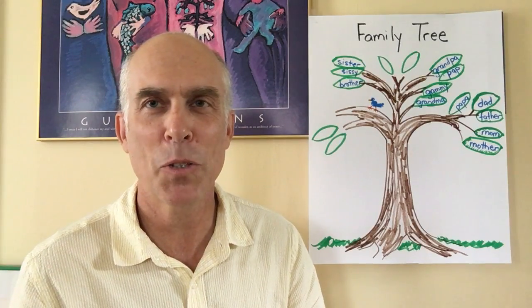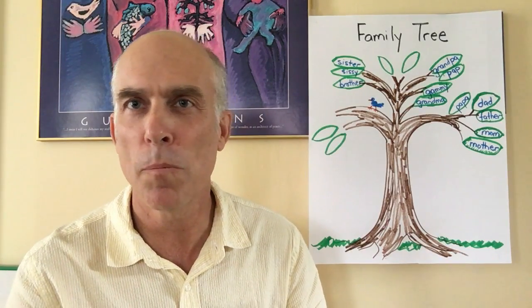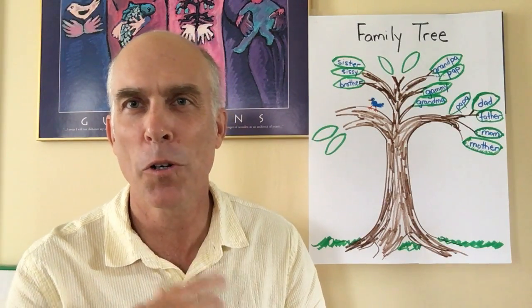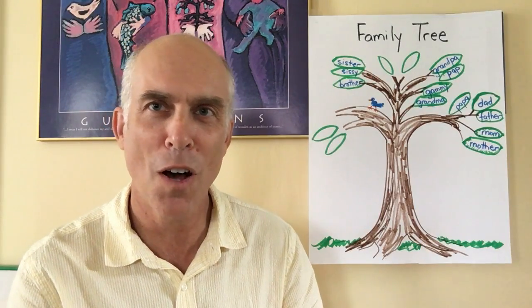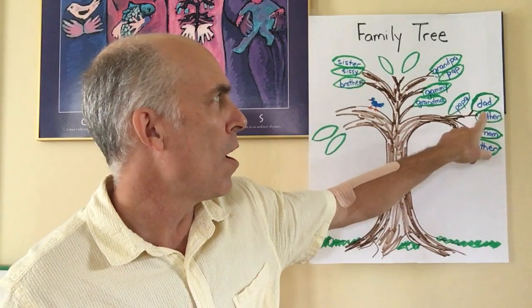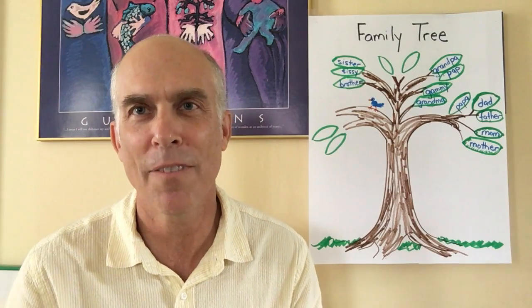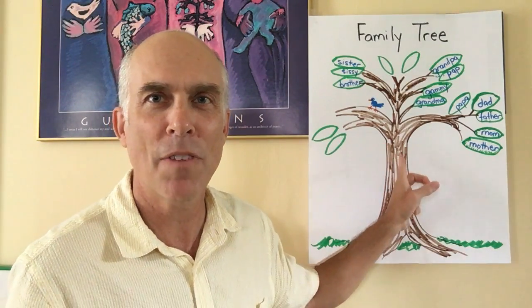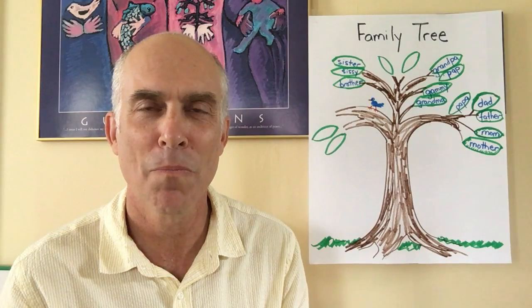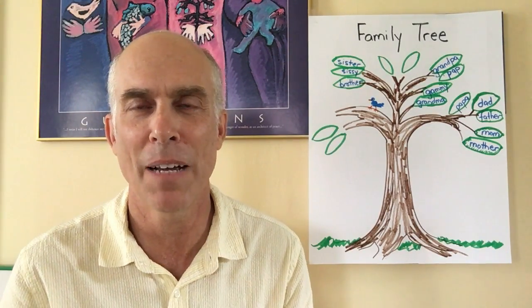And I can put those people on my family tree. So if we look on my family tree, the leaves on the tree are all the people that are important to me that are in my family. So you might see grandma or abuela or pappy or grammy or gammy or mother or father or dad or sister up here in the leaves. Mother, mom, father, dad, papa, all the different names for the people in my family. So when I go to write, if I write about people in my family, I can use the family tree to help me spell words, because I often write about people who are important to me. Those are the people that are in my family.